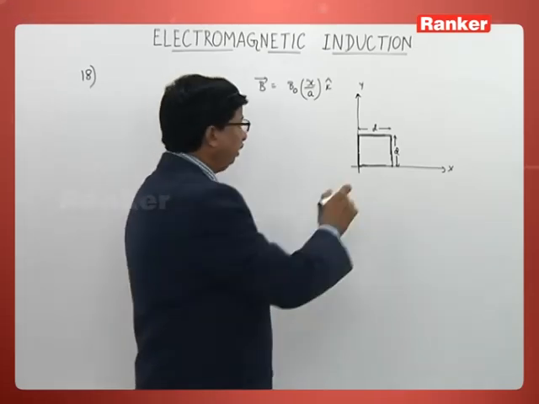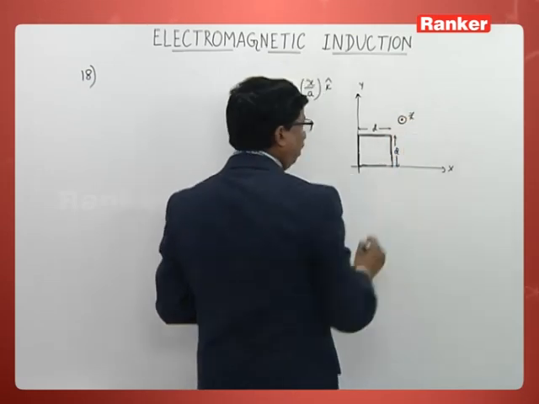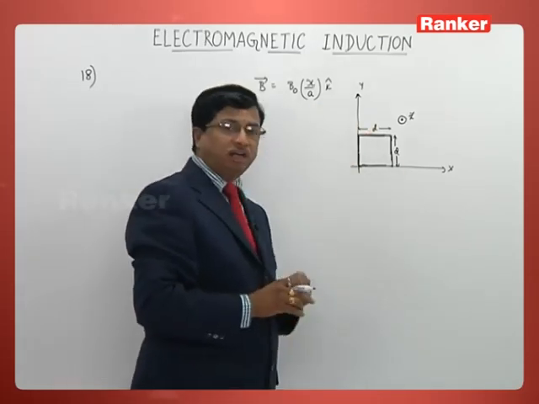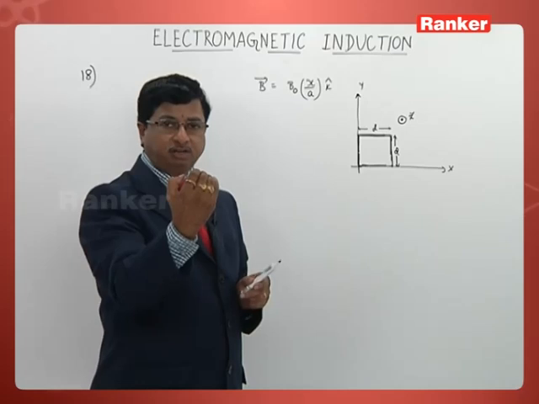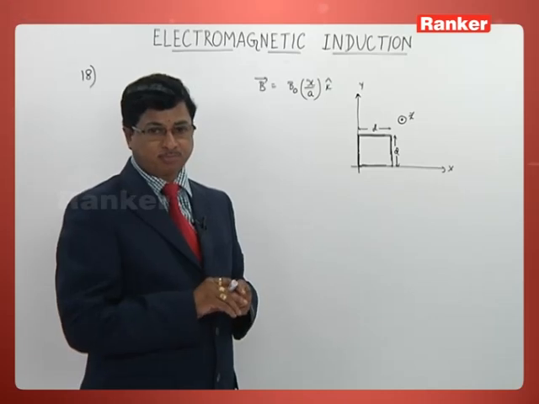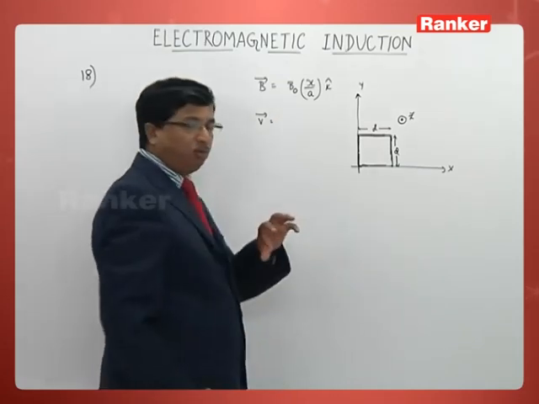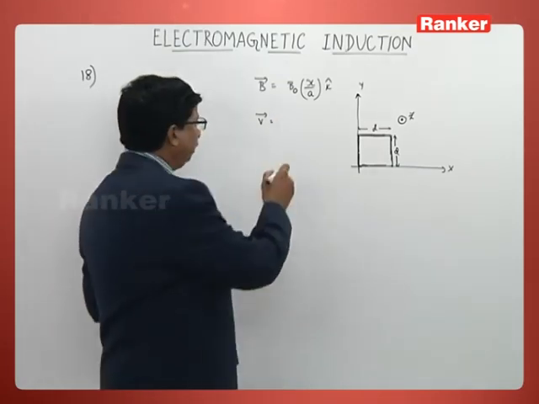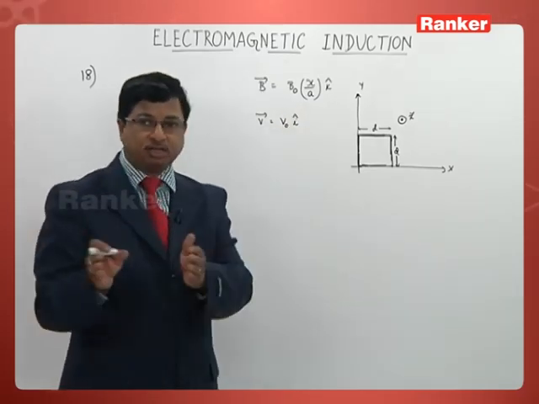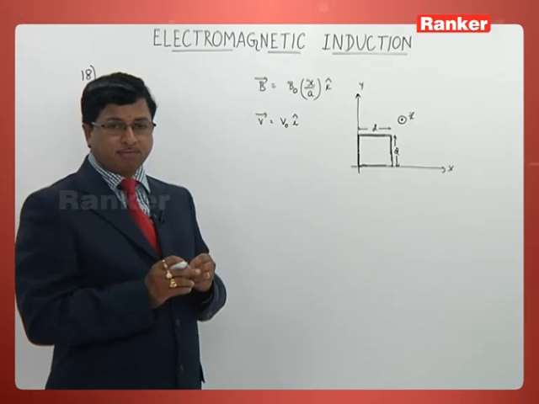In addition to that, he has mentioned here that the magnetic field is along positive z axis. That particular dot indicates the direction of magnetic field is perpendicularly outward. That is the concept we have to understand. And what else has he given? The velocity after 1 second, whatever the time he is talking about, is V naught i. That means it is moving right along x-axis. Now what is the induced EMF in the loop?